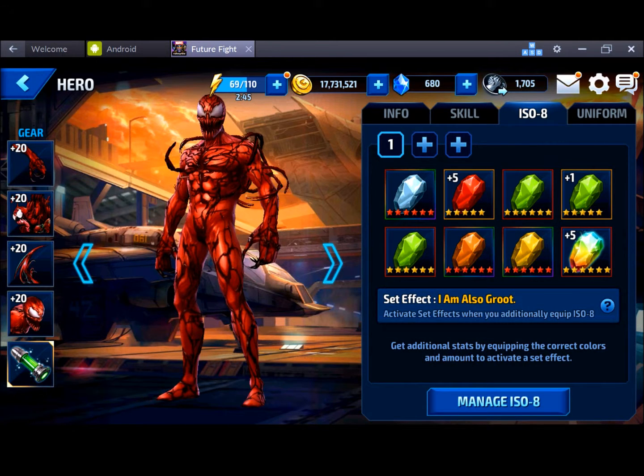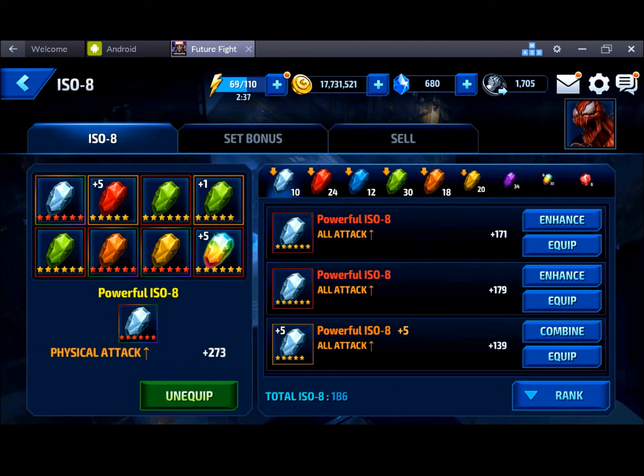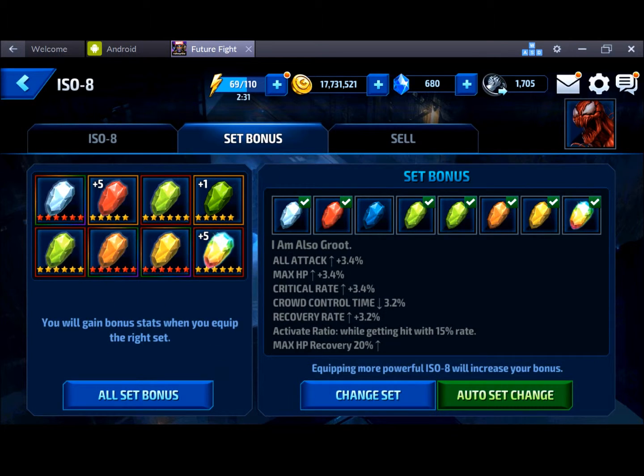Now, ISO 8, I got Groot on here because I need him to heal as much as possible. I think his skill cooldown is pretty good, so I'm personally not going for something like Raccoon or something like that.